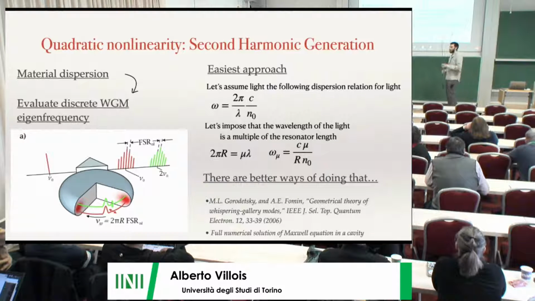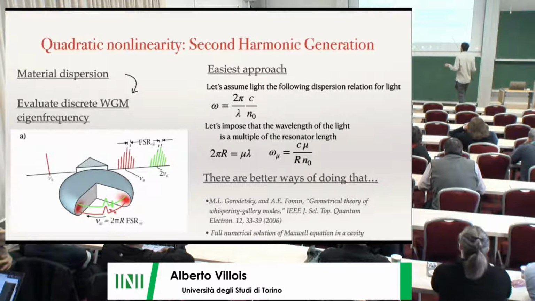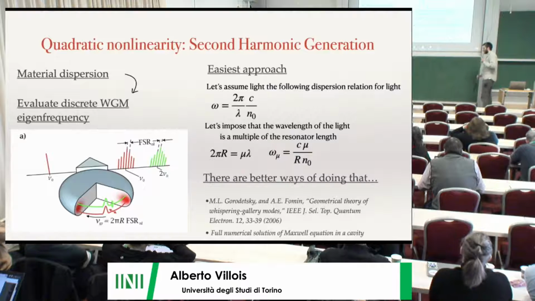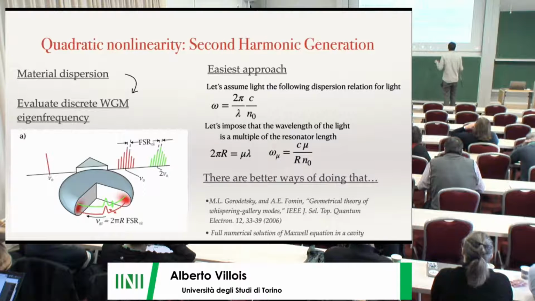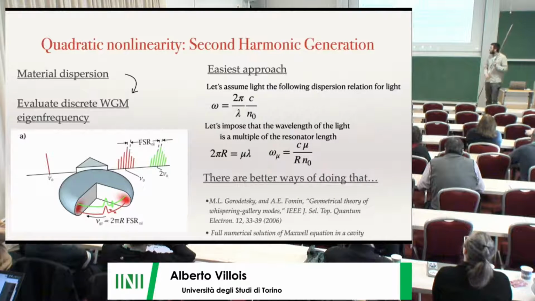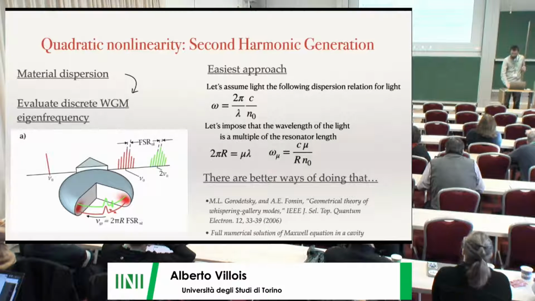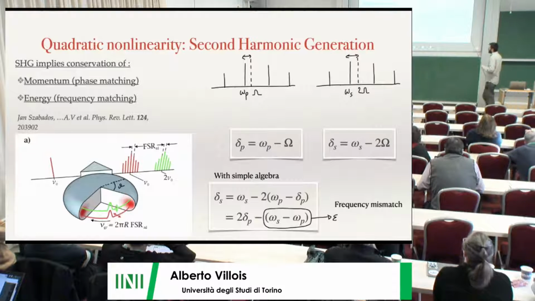Well, this is obviously a really brutal approximation. The refractive index, for example, is constant, and so we want to go to a better approximation. Here there is a reference to a paper with a semi-analytical way to evaluate the eigenfrequency modes. And then what you can actually do is to solve the Maxwell equations inside a sphere and find the eigenfrequencies that correspond to a whispering gallery mode. Note that a whispering gallery mode is a mode where this mu is going to be really high. And our student Dimitri Danila became extremely proficient in using these techniques, and we were able to find the dispersion relation for our material.